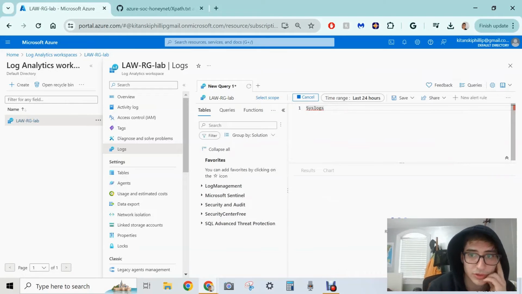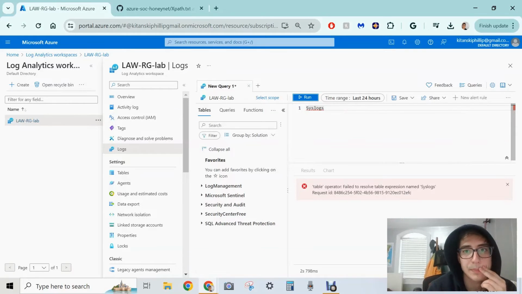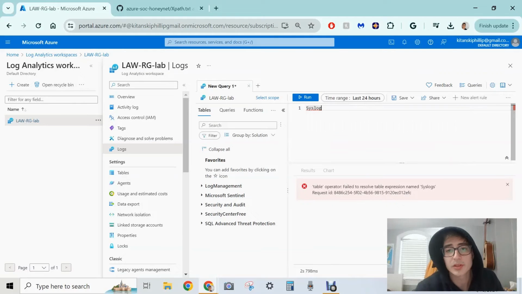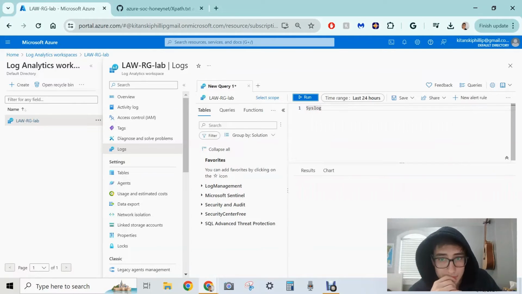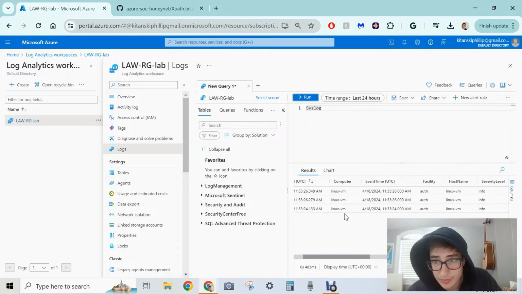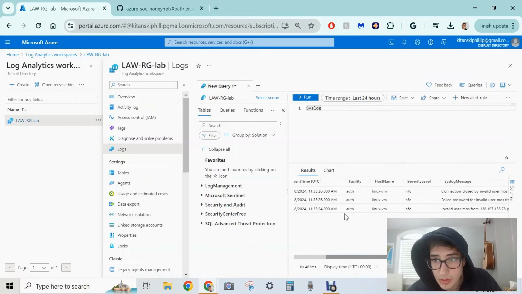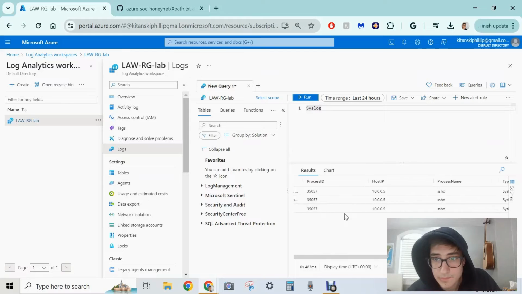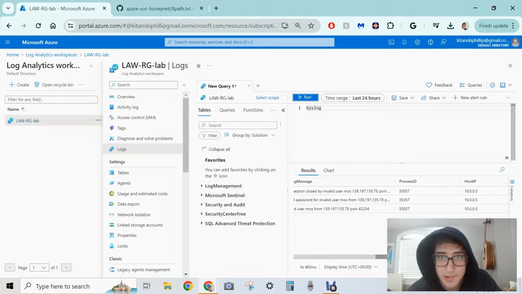So for syslogs, for our Linux syslogs, oh, it's not syslogs, it's syslog. We can see some stuff starting to come in. Okay, cool.